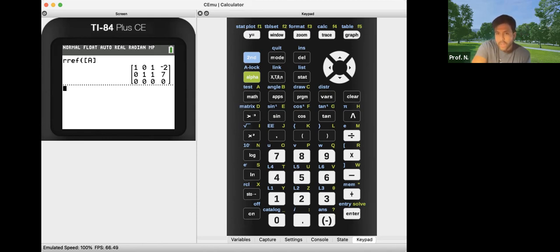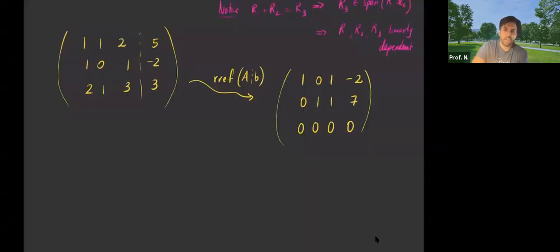So I hope now that the question that was asked in the very beginning, what's the point of row reduced echelon form, does it really matter in the grand scheme of things? Well, hopefully now you start to see how essential it is to solving systems of linear equations. We already knew that we were going to have two pivot variables and one free variable. Our free variable was x3.